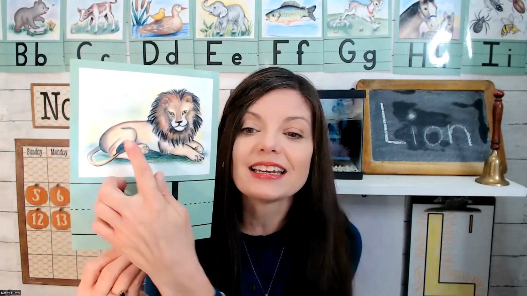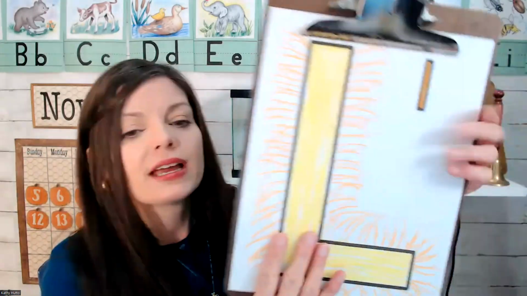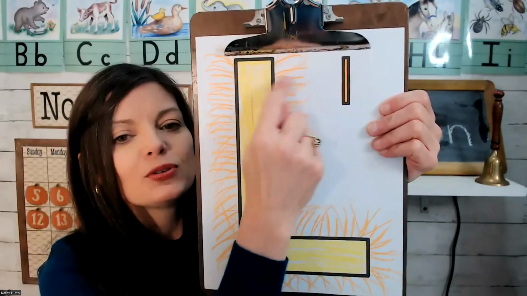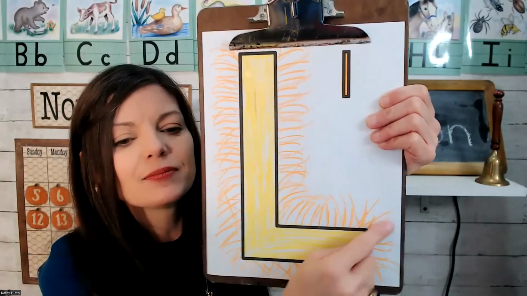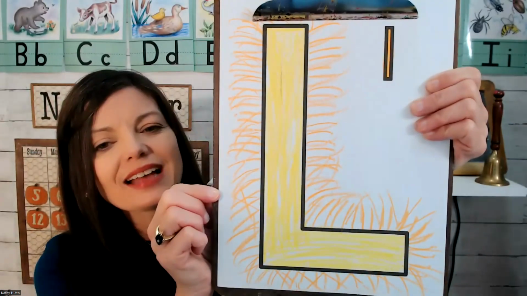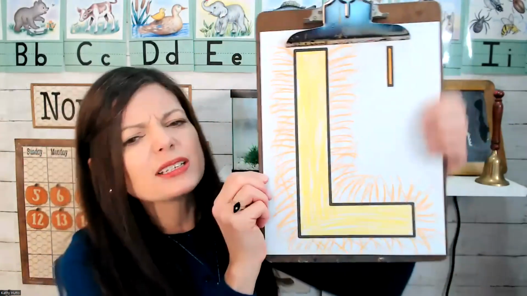Well, L is for lion, and look, there's a lion on our card today. You can see that the lion is yellow and he has an orange looking hair around his head. That's called a mane. So that's how we're going to decorate our letter L today. We're going to color it yellow right here. And then we can use our orange and make a mane, make hair all around our letter L. So that's an idea for decorating your L today. So what letter is this again?